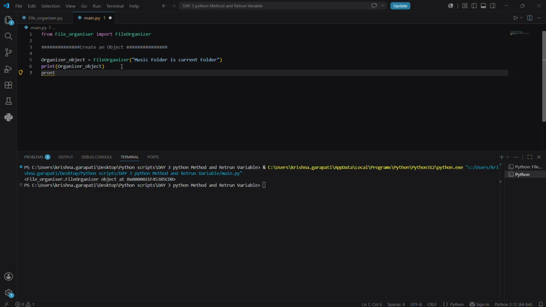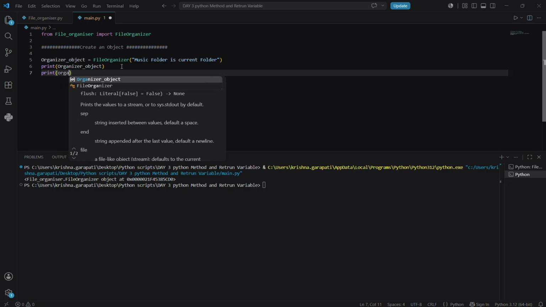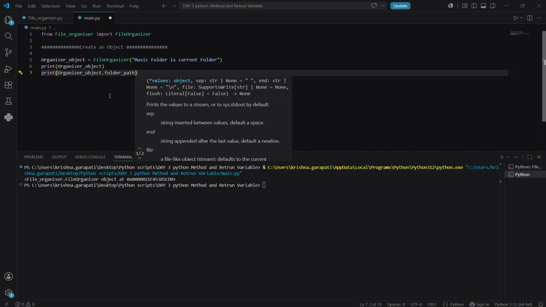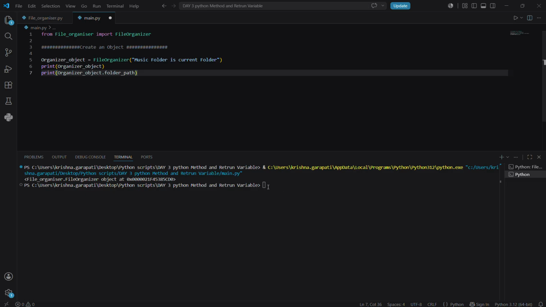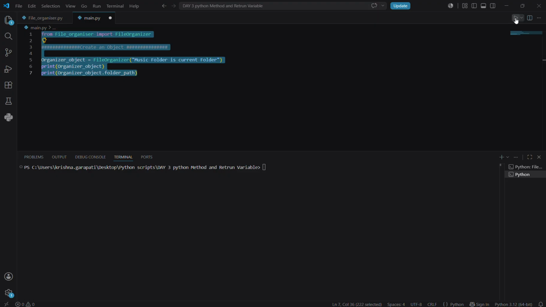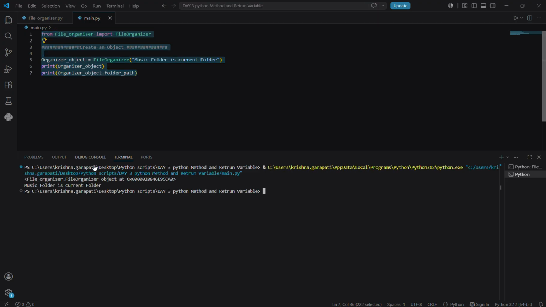To take care of that, we can do something like organizer object dot folder path. So now both the ID and the argument that was passed to this object got printed.